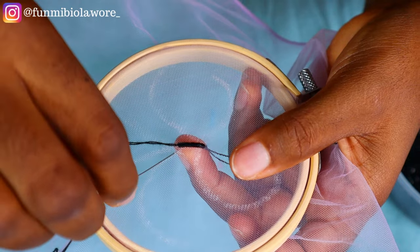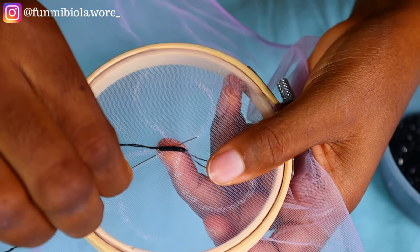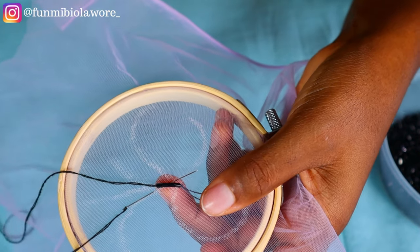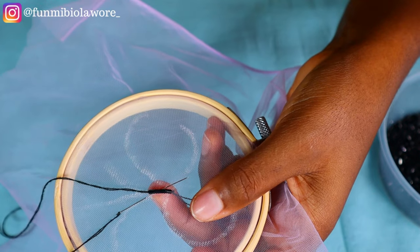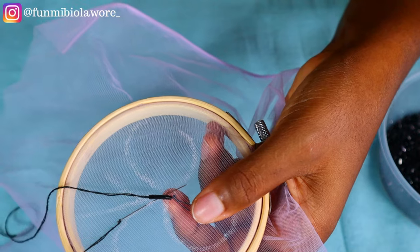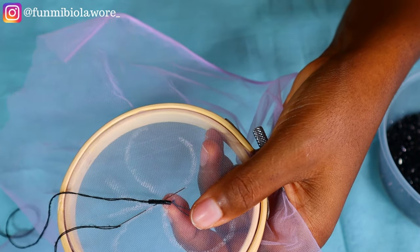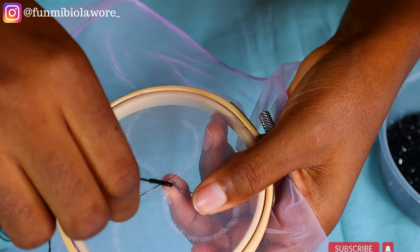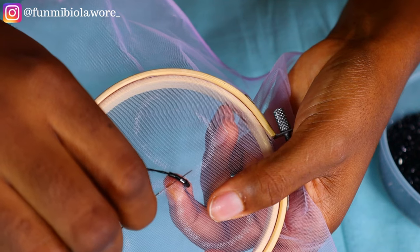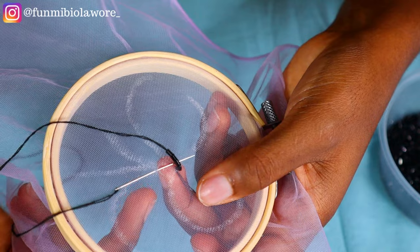I didn't allow it to go in because I get questions from the comment section where people ask, oh, when you are sewing on outfits, you don't want the needle to get to the lining. Honestly, people don't watch videos to the end, because if you did, you've heard me talk about this. I'm aware that some people do not like to bead their outfits in such a way that the beading shows on the inner part. So when you don't want your beading to show on the inner part, this is how you pass your needle. You just pass it through and bring it back out in such a way that the needle does not pass into the lining.